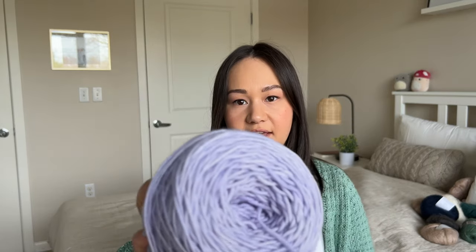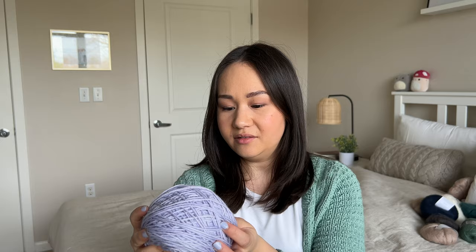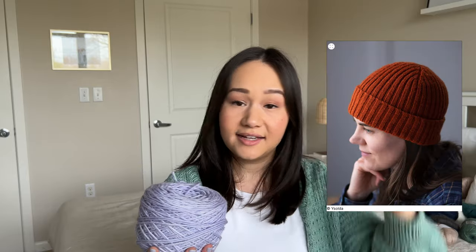This here is a hand-dyed skein that I picked up on the Greater Boston Yarn Crawl last fall. I got this at Black Sheep Knitting, a yarn store in Needham, Massachusetts — this is their in-house yarn dyed by a worker or employee of that yarn shop, which is pretty cool. It's a DK weight cashmere merino blend: 80% merino, 10% cashmere, and 10% nylon. It didn't have a color name but it's a really light lilac — a pale purpley blue. I'm definitely going to make a beanie out of this, probably a Bothy hat. I love purples and blues so this is definitely up my alley.